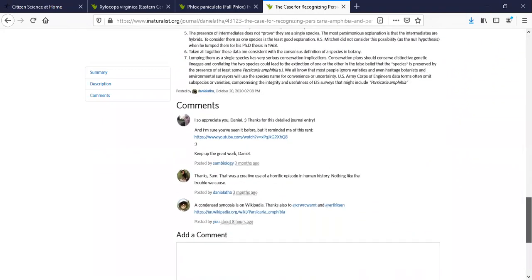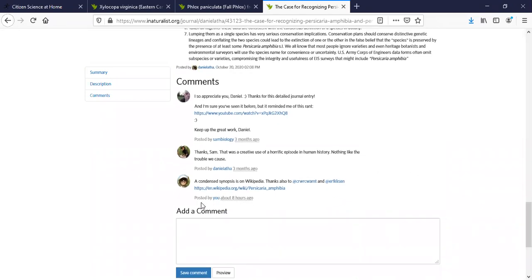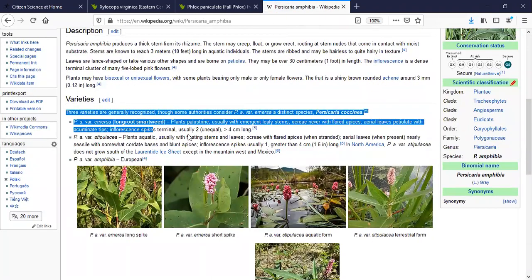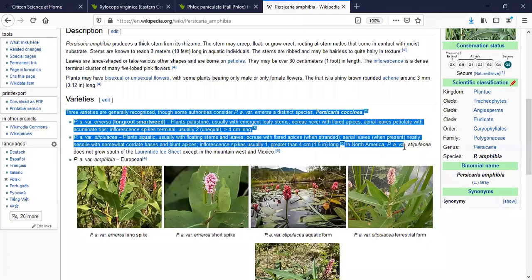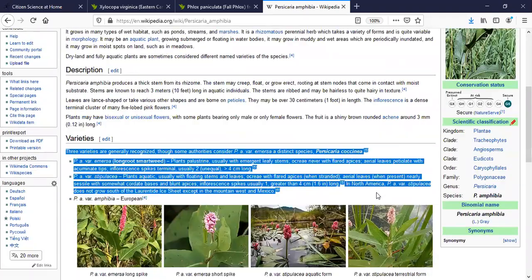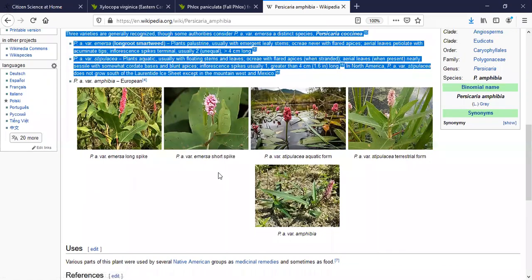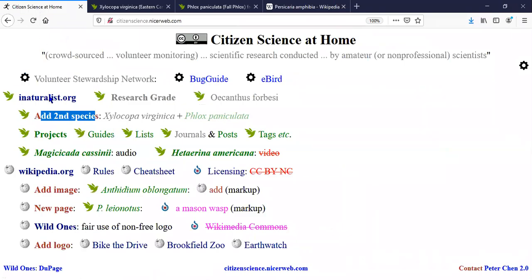So I got in touch with him. He's another virtual friend. And after a while, we wrote, I wrote this Wikipedia, not the whole page, but just the varieties. So this is a kind of collaboration that then occurs between iNaturalist and Wikipedia. All these pictures are from iNaturalist. Actually, you don't have to restrict your photos to iNaturalist. Wikipedia has its own vast collection of photos. But let me move on to Wikipedia then. So that's maybe, I try to be, any questions?